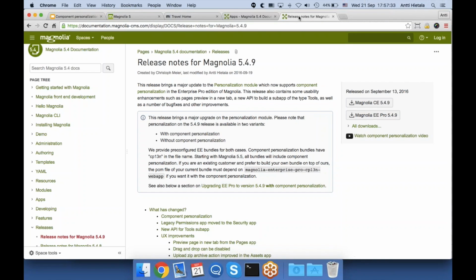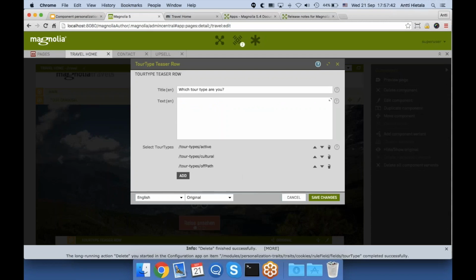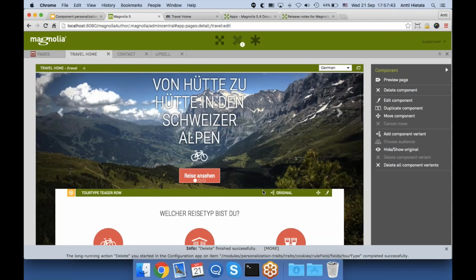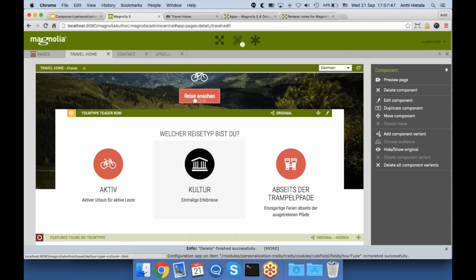The bit that I didn't show in the travel demo example where we store, for example, cultural travel as a preference is that the question component that asks you that question sets a cookie at the component script level. And I also want to turn that into a more general recipe and put it into documentation. So we have a nice library that is brought in as a JavaScript resource that can set a cookie. It's very simple to call from a template script, and we'll publish that, publicize it a little bit in documentation.